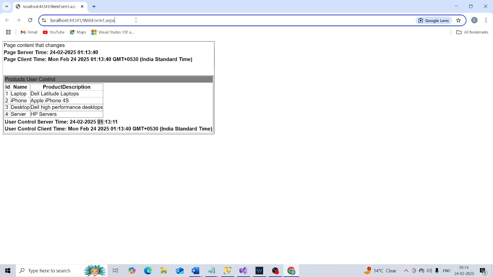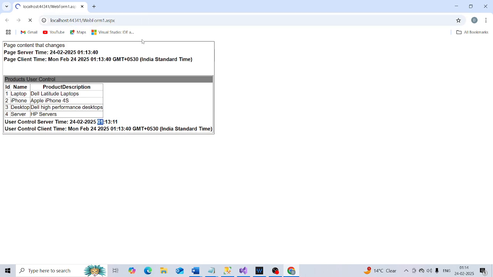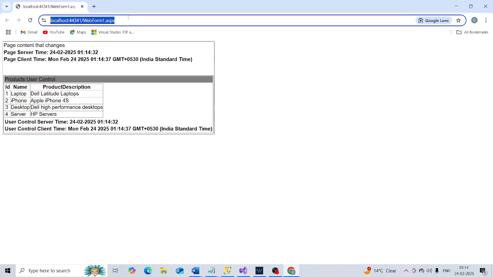If I refresh it again, see, the 30 seconds has passed, so this time will also change. So it is the new user control server time. This will remain the same now and everything else will change. So let's see, 11432 will remain unchanged.